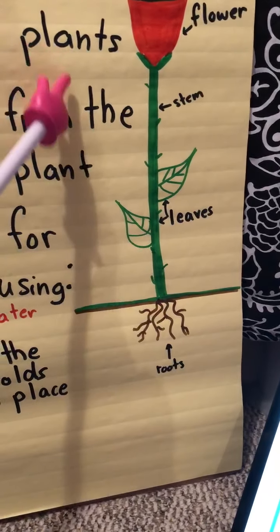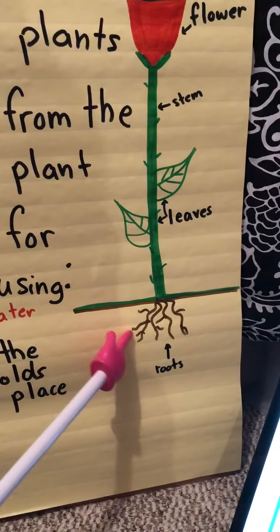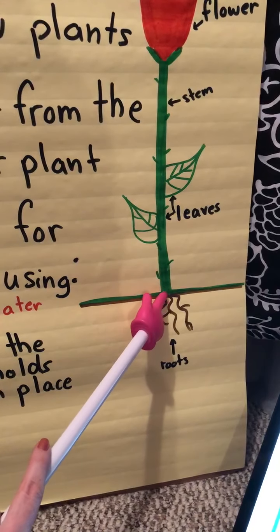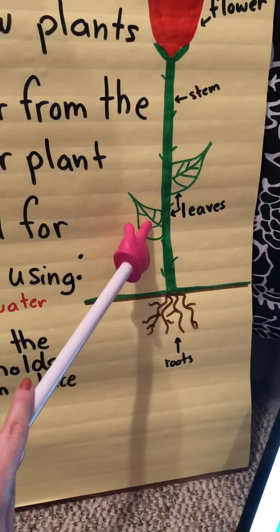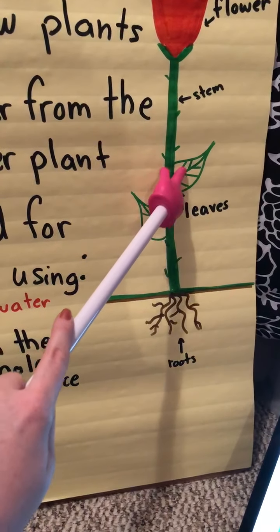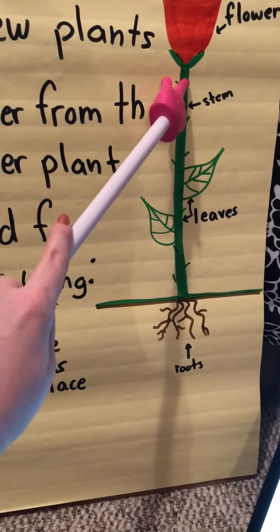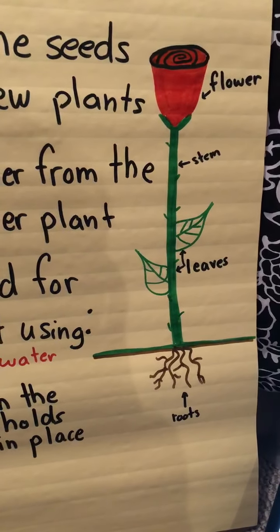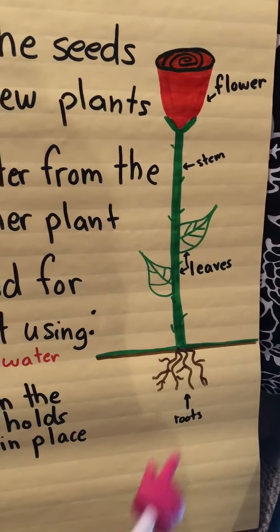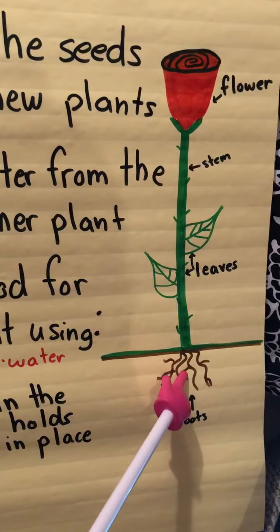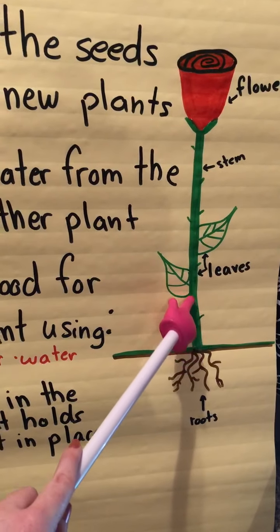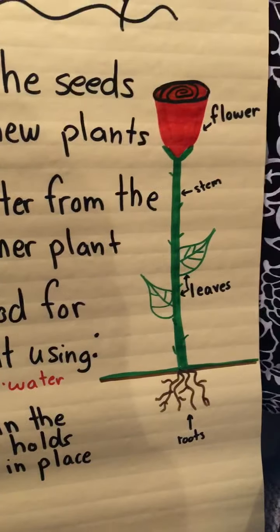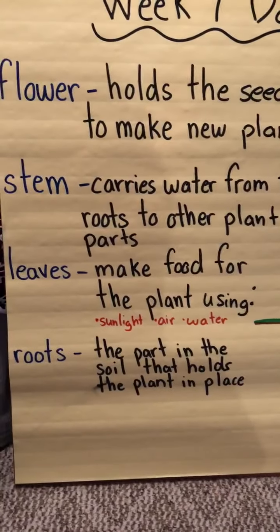And when it rains, so let's pretend we've got some rain coming down, it gets into the soil and the water goes up the roots, up to the stem, and then it can go up to the leaves, and it goes up, and it goes to the rest of the plant. Whether it's a tree, whether it's fruit, whether it's a flower, the roots are responsible for keeping the plant in place, and the stem is what carries the water up the plant. That is the stem.